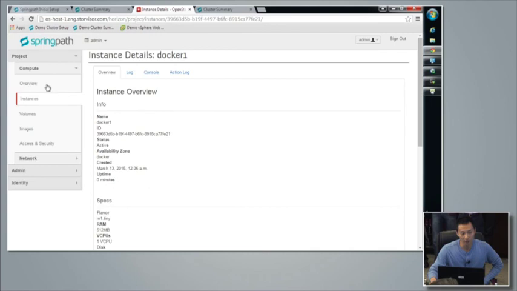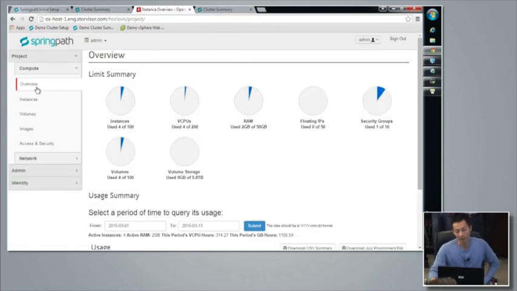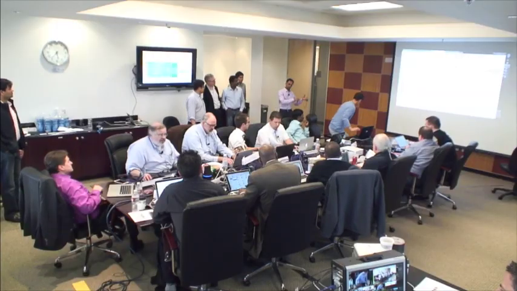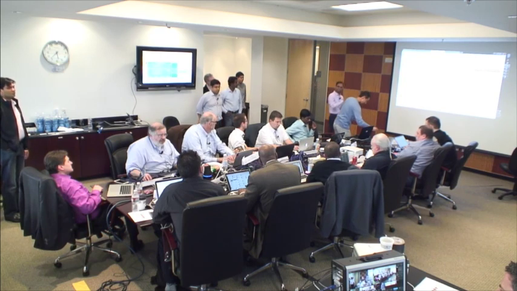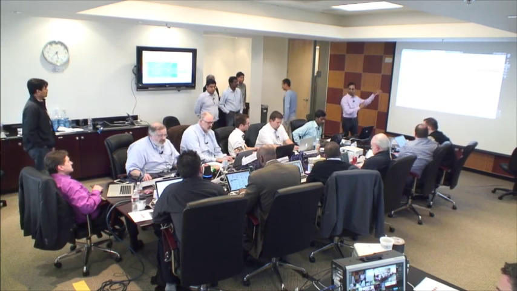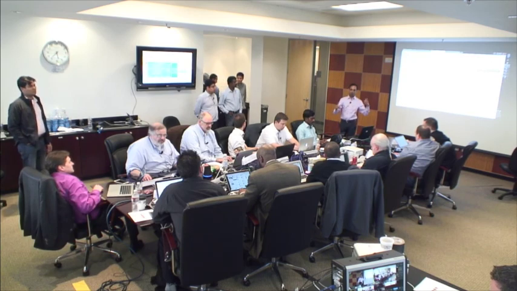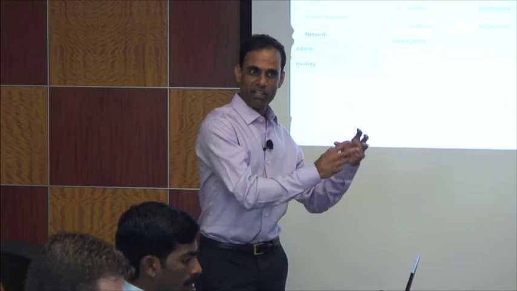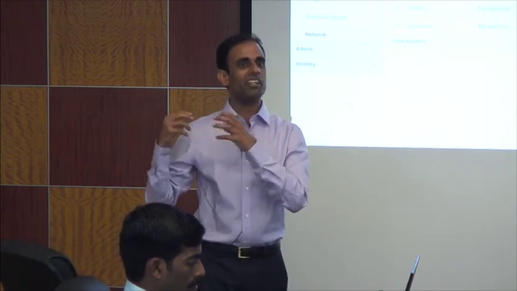So that pretty much concludes our OpenStack with KVM as hypervisor and OpenStack with Docker as hypervisor using our Springpath cluster backend. And this is the cluster I was telling you earlier. The same cluster, now the data were exposed by this. We mounted on 4 hosts, which are compute-only nodes, running ESX, and we powered on VMs on that. So essentially, we were able to show a single infrastructure hosting KVM VMs, Docker, and ESX VMs.